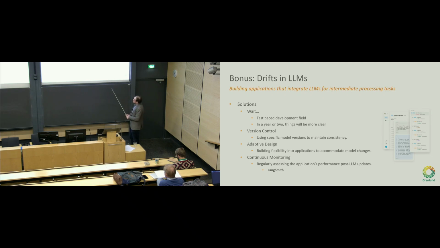Then adaptive design, where you have some flexibility in the application. I forgot the name, but there's a tool where you can do multiple prompts. You write one prompt, but then it uses a large language model to find similar prompts to that one, and then it uses a large language model again to answer those prompts, and then again uses a model that summarizes all the answers and makes you a perfect answer. So there are ways like that.